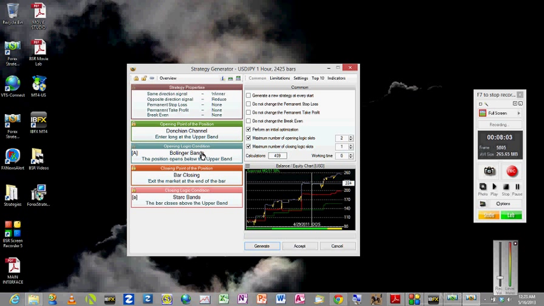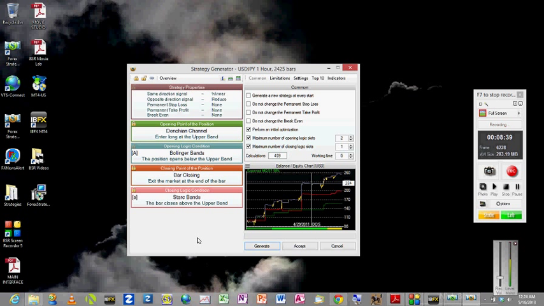So that's what I wanted you to know, that every time this is checked, every time you hit generate, it's going to bring everything back and start to generate a new strategy based on the fact that you've hit that button again. So it's something you need to get into your mind, how you're working with this. Get in the habit, if you see something you really like, of turning it off and working from there. Or if you just want to experiment and play, put it on and see what comes up.